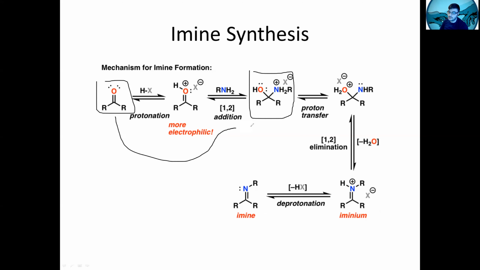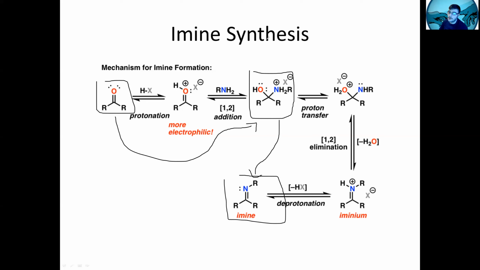Go from here to here, and then you just kick off this OH, and then you're just left with this, where you have to double bond it, and essentially you're just going into here. Those are like the main steps, and then everything in between is just kind of like the cleanup and like the transferring, just to make these big steps possible. But really, these are the three most important steps. Right? Everything else is just essentially cleanup.